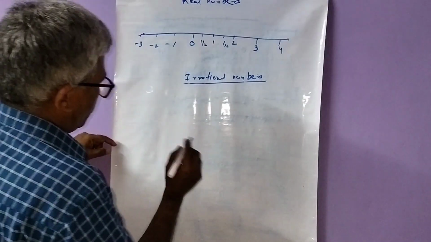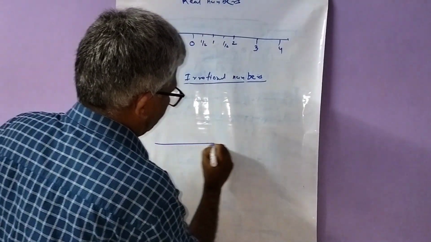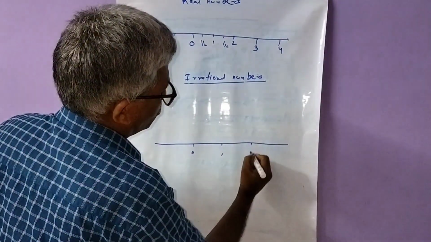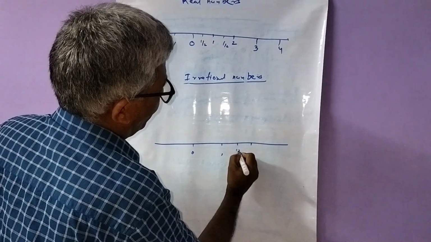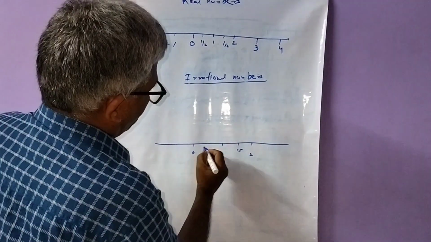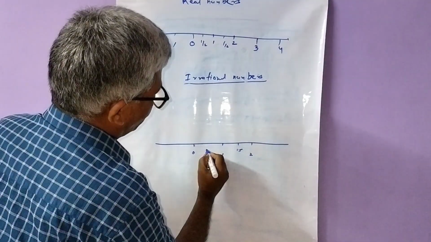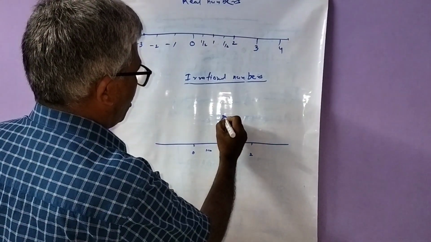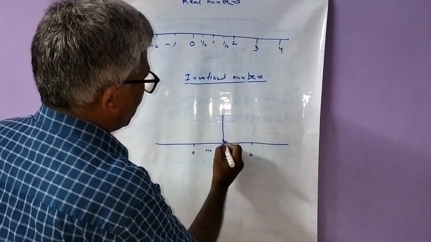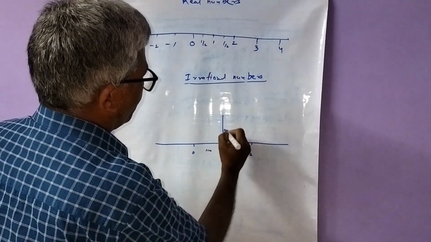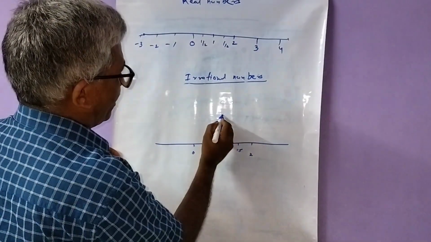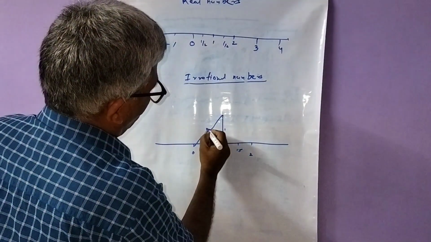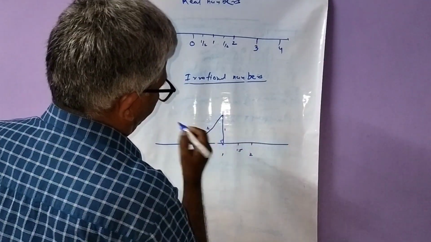Let us draw a number line like this. 0 here, 1, 2, it will be 1.5, etc. Now let us consider this as 1 unit or 1 centimeter. From this 1, draw a segment perpendicular to this at a right angle with the same length, 1 centimeter, and join this triangle. Now, what will be the length of this hypotenuse?